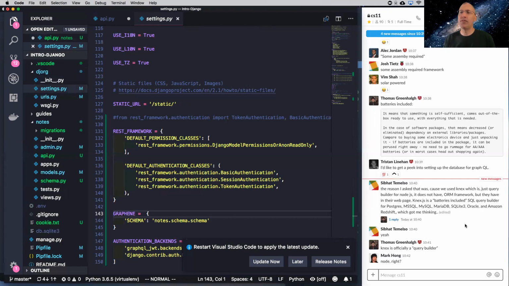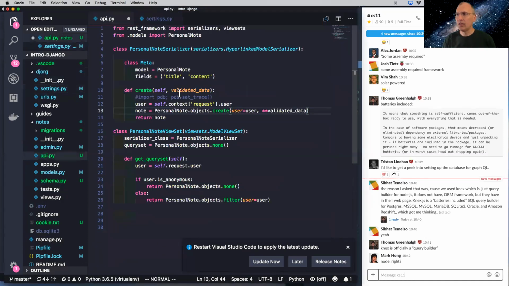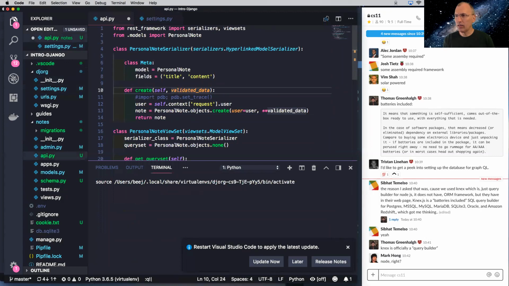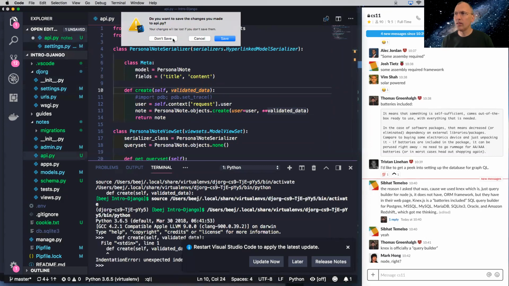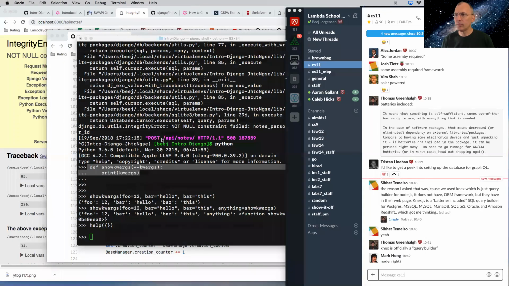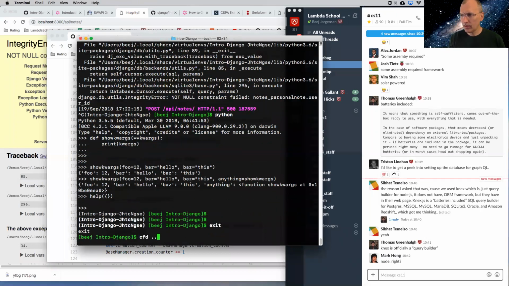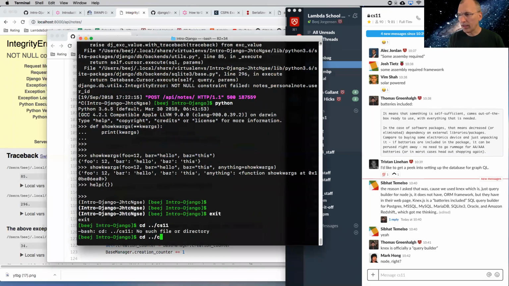Well, let's see. We got 15 minutes left. Let's see if we can do some setup for GraphQL. And I think I have, let's see here. Let me get rid of this altogether. Oops, what do I call that?